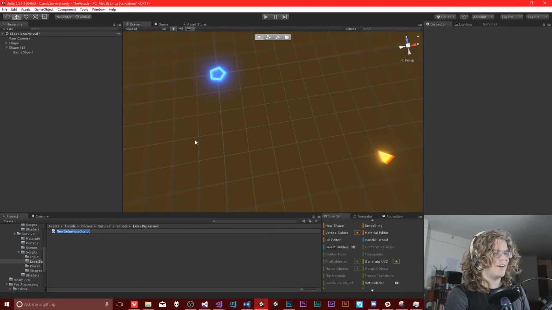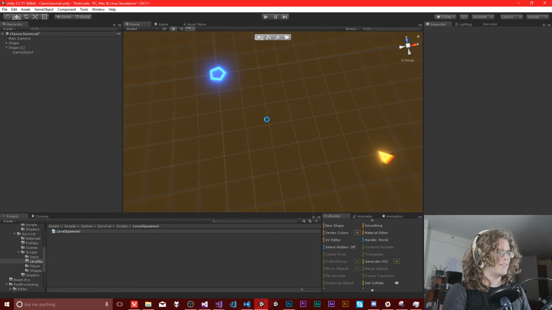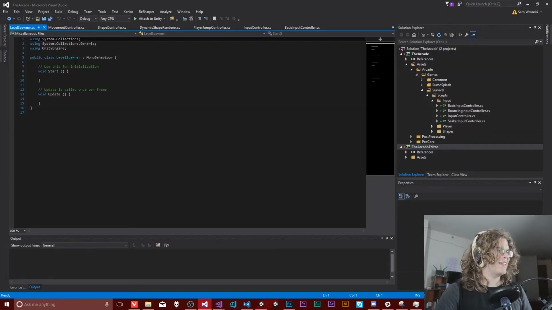So we're going to try to design this with that in mind. Don't really know what that means yet. But for now, we're just going to make it spawn a bunch of those seeker majiggers and try to target the player and see what we get. I hate this cough. So, level spawner. That should work.